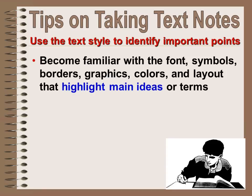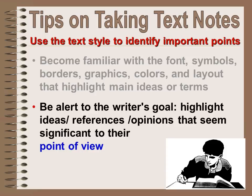So if you are going to scan, look for any bold text, and that'll usually draw your attention, and you need to pay attention to it because the textbook manufacturer or the publisher would not have made that bold if they didn't think it was an important point. And usually the instructor will develop their test from the textbook, so you can be pretty sure that if it's bold in the text, it's going to be on the test.